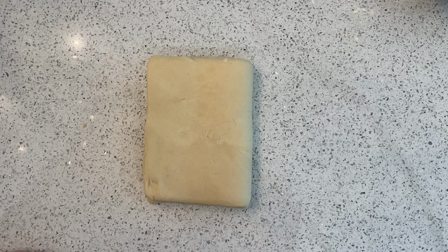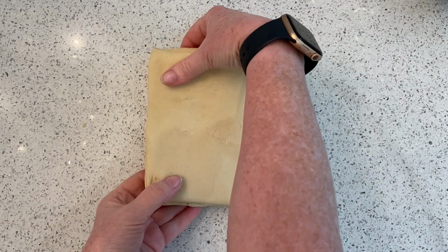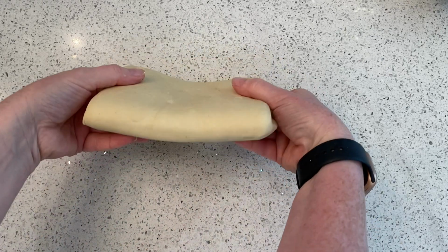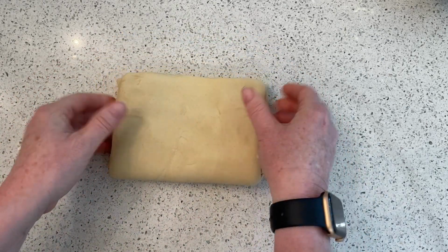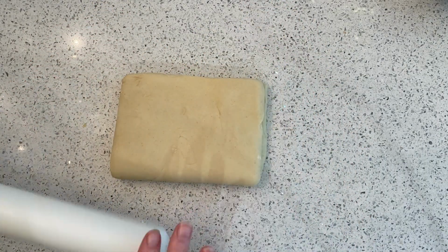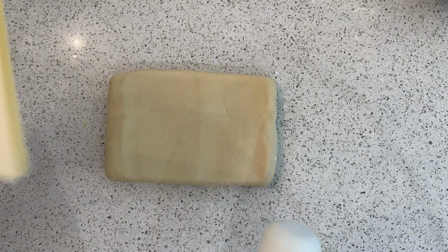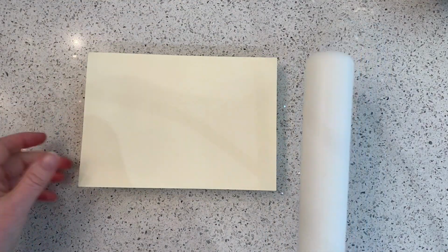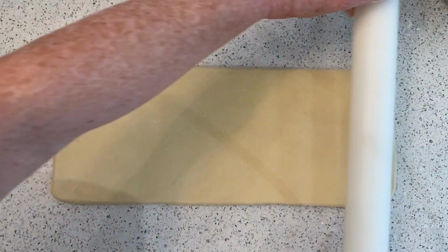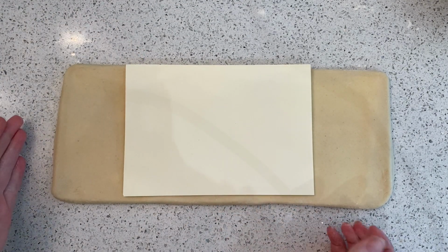Now we're going to give it its first turn. When we work with pastry, we always give it what's called a quarter turn, so we turn it after we put the butter in. That's what I call the seam. If you look at that side and that side, the seam is always at the top of your table when you're working, and that way you'll naturally give it a quarter turn. We're going to roll it out to exactly the same size as we did before. Using your piece of paper as a template, you're just going to go that fraction bigger.